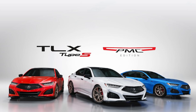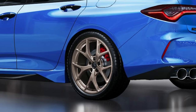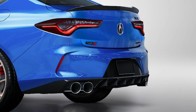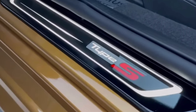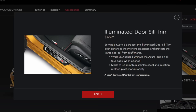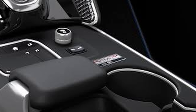Curva Red comes with a black, aka ebony interior. 130R White comes with a red interior. Long Beach Blue comes with the orchid interior. We have a carbon fiber decklid spoiler, carbon fiber rear diffuser, lightweight copper Y-spoke wheels with black lug nuts, and Pirelli P Zero summer tires 255/35. We have a Berlina Black roof panel and antenna, black door handles, black chrome quad exhaust finishers, gloss black badging, side gill garnish, carbon fiber interior trim panels, illuminated Type S side sills, premium floor mats with Type S badges and colored accent binding, a flat bottom heated steering wheel, and a unique PMC edition numbered serial plaque.